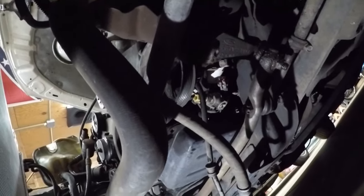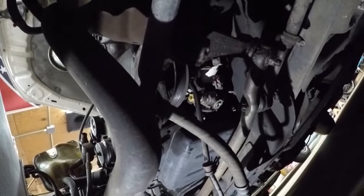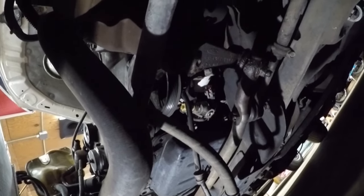Just undoing that 10 millimeter. The pump's loose. So I got the pump loose, it's just laying there. Just pulled it out of the way so I can get to the bolts on that timing cover. It's a bit of a pain in the ass. I'll see what guys complain about. That one bolt's freaking annoying.